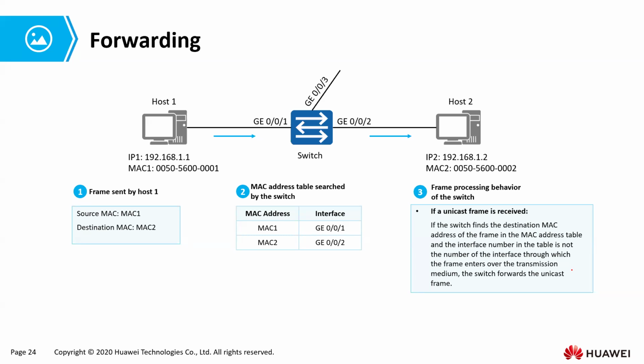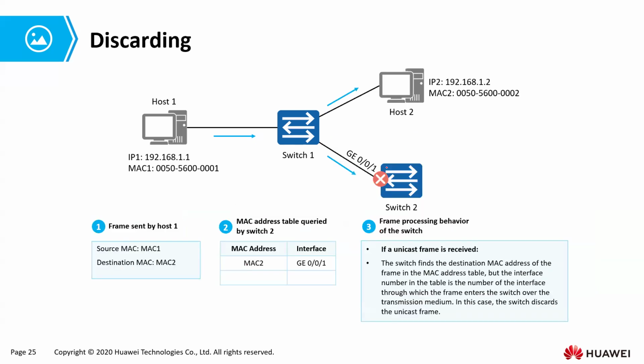Okay, where it was saying the switch receives a unicast frame and then in the MAC address table it maps the destination MAC to the egress port, the port to send out towards the destination MAC. If it is there, it finds it, knows this is the interface I should send out through, and forwards the frame. Okay, sounds simple. So for forwarding, I know my destination MAC 2. I look in the table to find which interface MAC 2 is on, then I forward there. It sounds very simple.